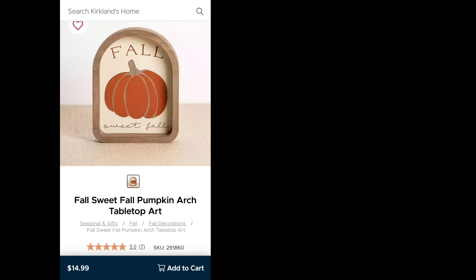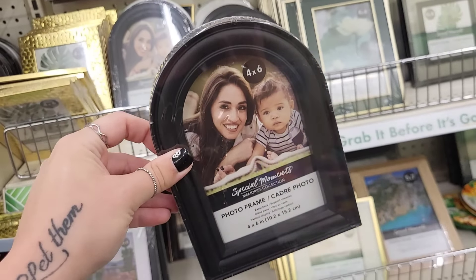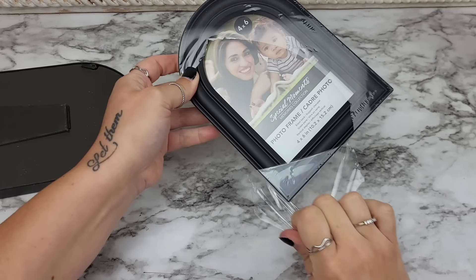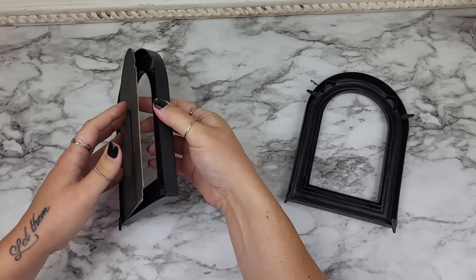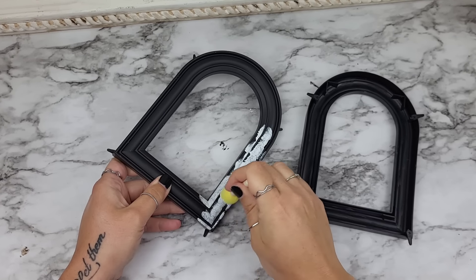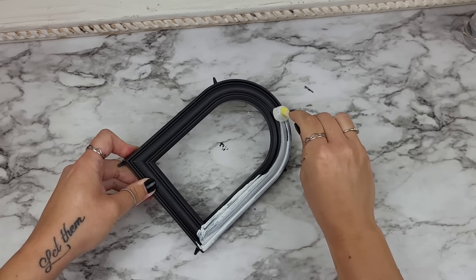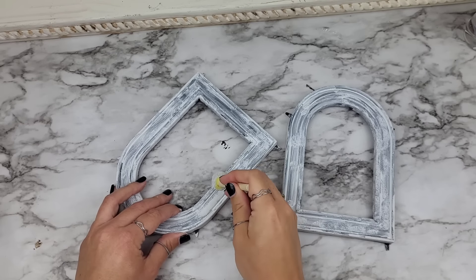I have been really loving the arch decor lately. So when I've seen these two pieces from Kirkland's, I'm like Dollar Tree has some arch frames — we can absolutely try and dupe these pieces. First thing you're going to notice is that our frames are not wood. So I removed everything off the frames including the glass pieces so we could create a faux look starting out with a white base. It's important to make sure whatever paint you're using is plastic friendly, and starting with a white background is going to give us a nice clean base for our next step.